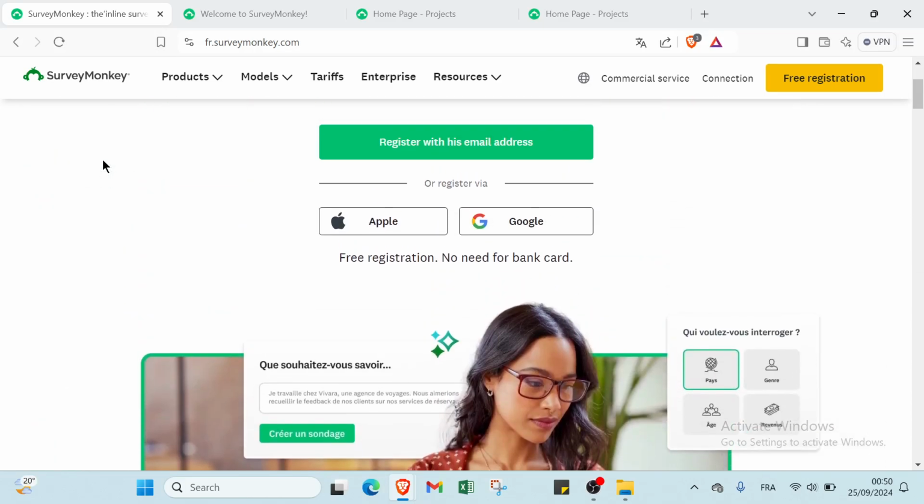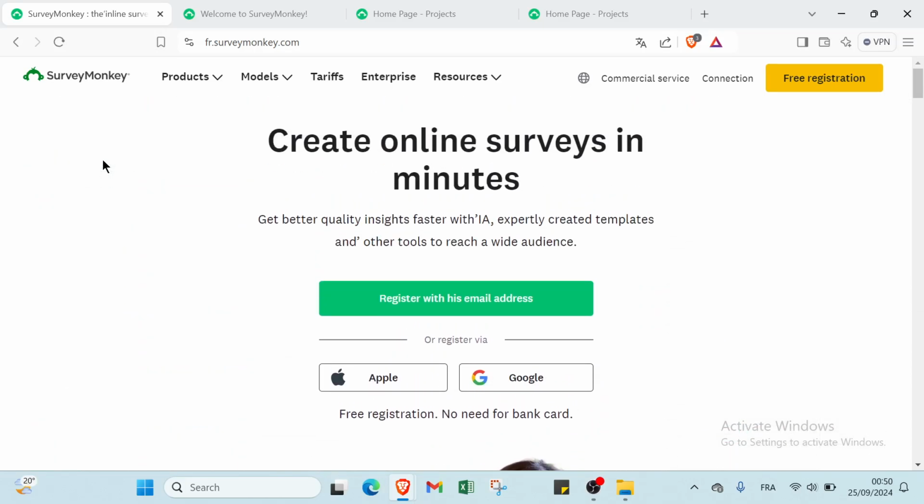So SurveyMonkey is a powerful tool for creating surveys with ease. To maximize your experience, focus on clarity in your questions. Keep your survey concise and target the right audience for your responses. Don't forget to test your survey before sharing it to catch any issues. Finally, regularly review the analytics to gain valuable insights and improve future surveys.